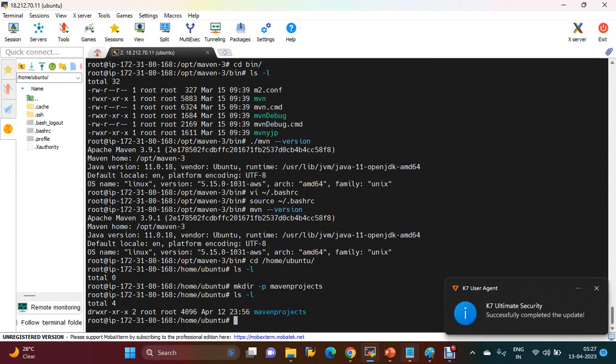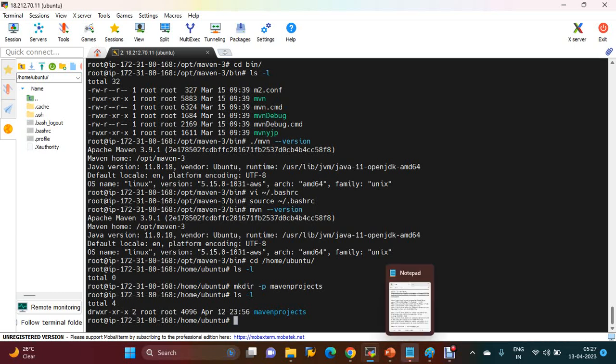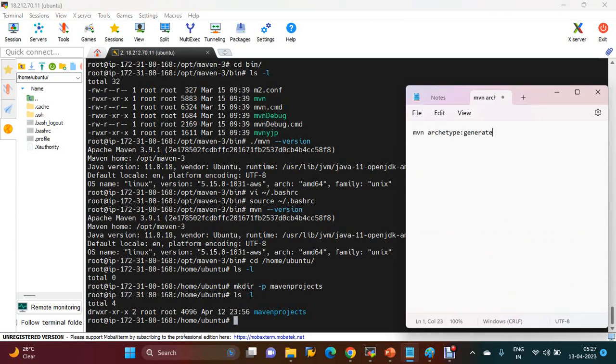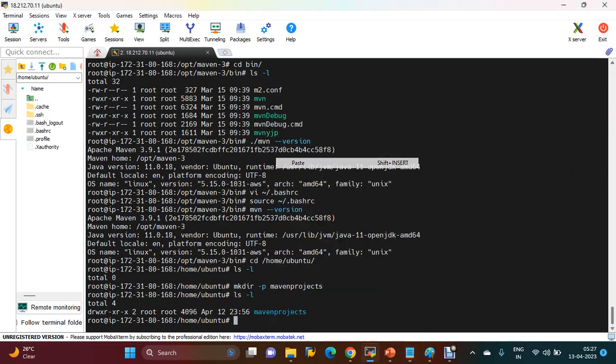How Maven works is, it has a pom file, it will read that pom file and create the project. Whenever we create a Maven project, we have to use the command mvn archetype:generate. Paste this. We have to provide the group ID, artifact ID, and versioning.